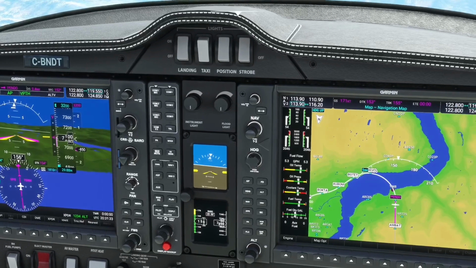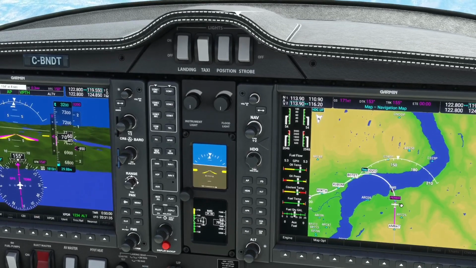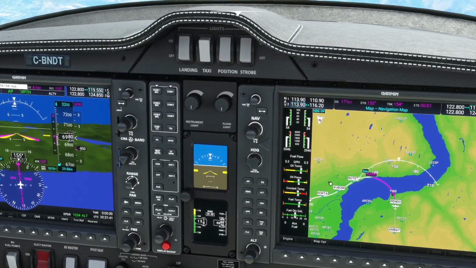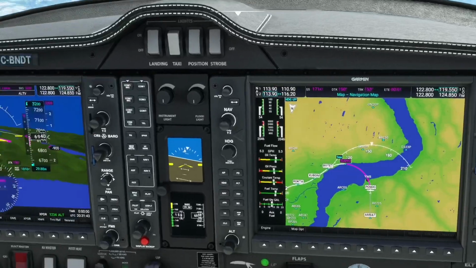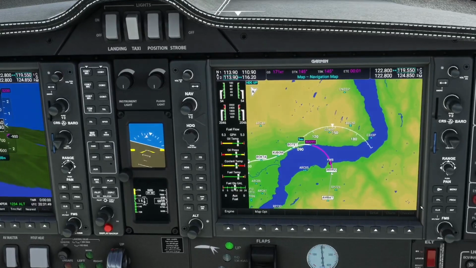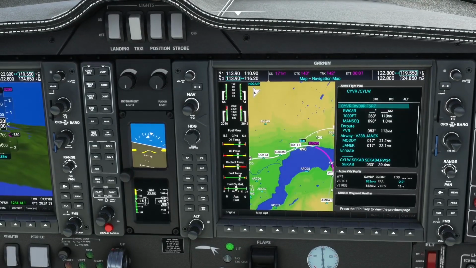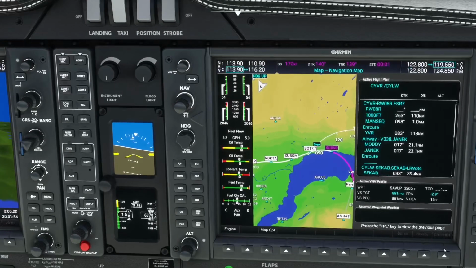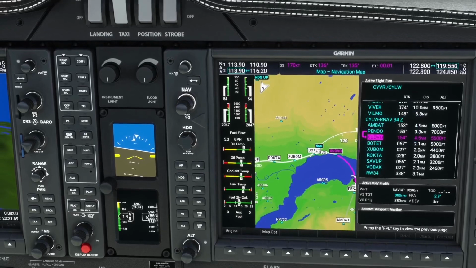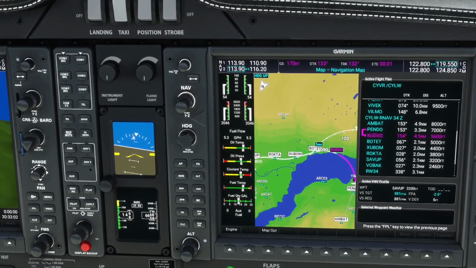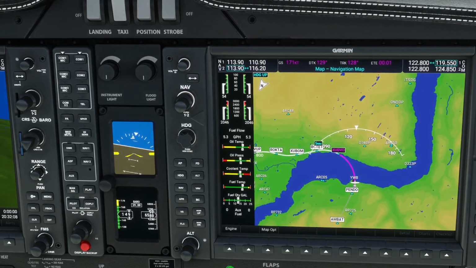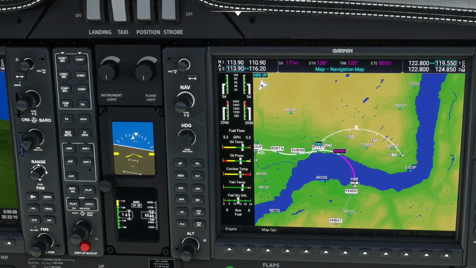So speed's looking good, just coming up on 7,000 feet, and we should hit Pendo right around 7. Then it's going to cycle to our next altitude there. It's always going to meet those restricted altitudes that show up in your flight plan here. As long as they're coded in your flight plan, if I just cursor down to the flight plan here, you'll see it's going to meet all those restricted altitudes as long as they're in there. It does a really good job at that, and it really does a good job at maintaining this curve.